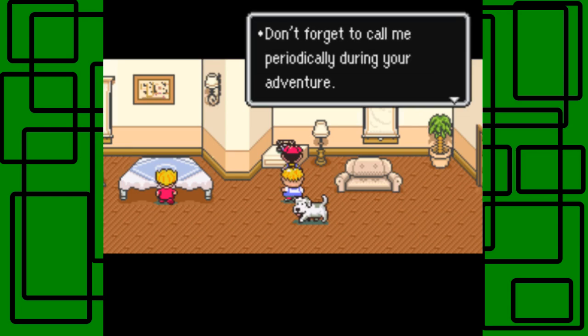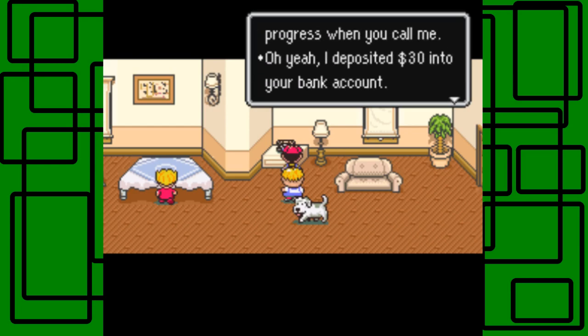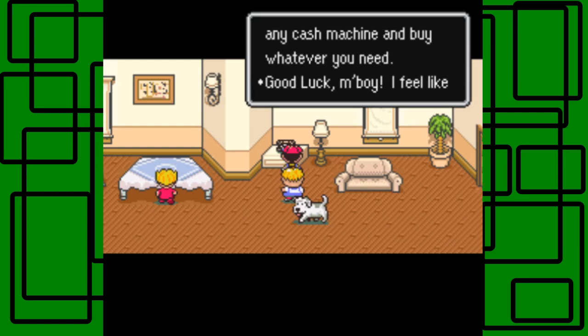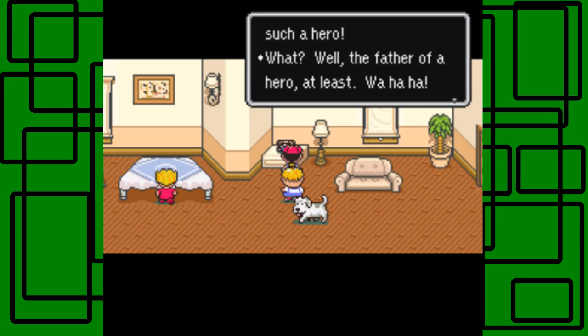Don't forget to call me periodically during your adventure. I can make a record of your progress when you call me. Oh yeah, I deposited $30 into your bank account. Do you have an ATM card? Withdraw your money from any cash machine and buy whatever you need. Good luck, my boy. I feel like such a hero. Well, the father of a hero, at least.